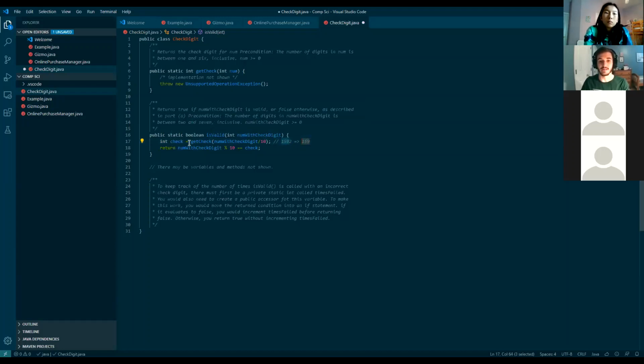We're storing that check, and then we're using the modulus operator with our original 1592, except we're doing modulus 10, which gives us the last digit. So the remainder when divided by 10 is going to be 2 here, and dividing by 10 will give us everything but that last digit. That was a terrible explanation.